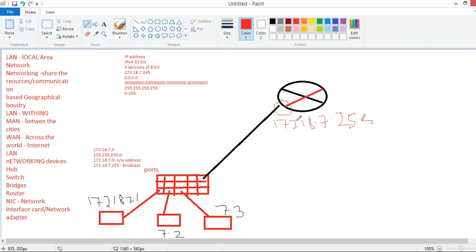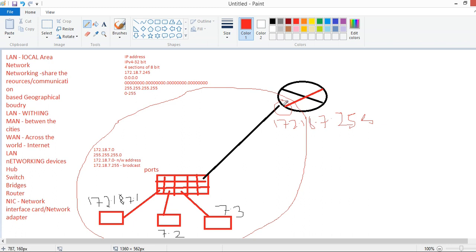Now till here, this is called a local area network, or this is one range of LAN. Because we have already designed logically that this network range has to be used, and this is the subnet mask. So the IP addresses within the network will be able to form a LAN and allocate to the machines, and up to here, this is the boundary of the local area network, right?